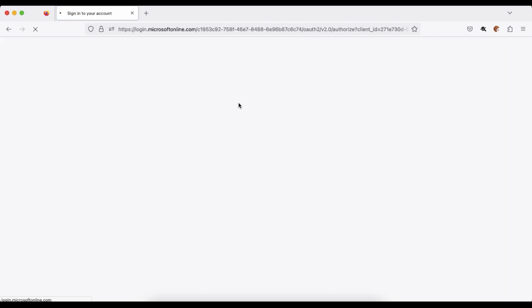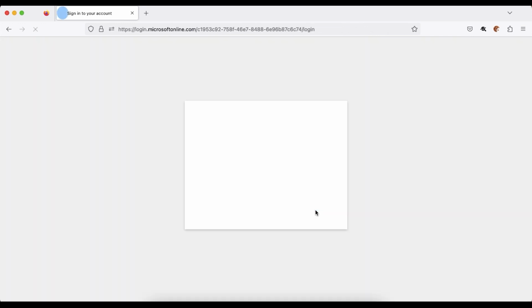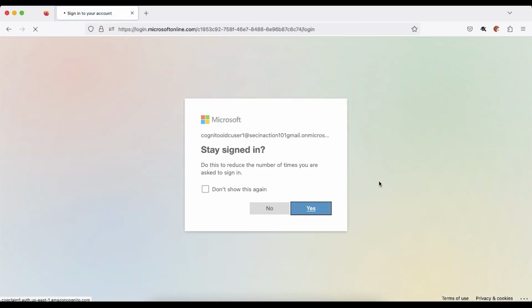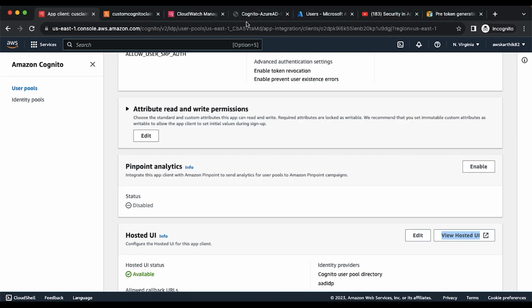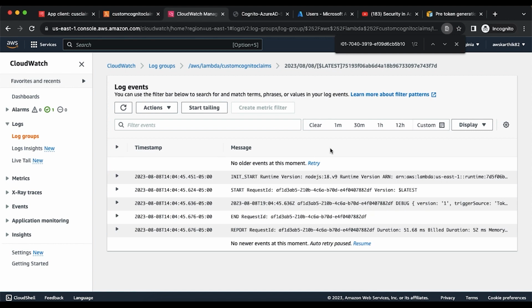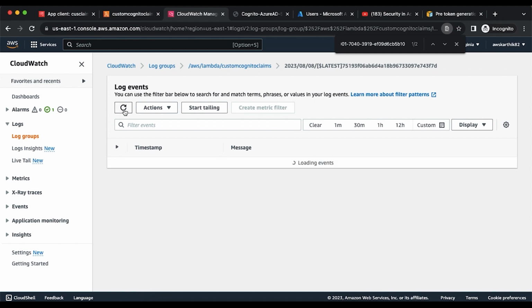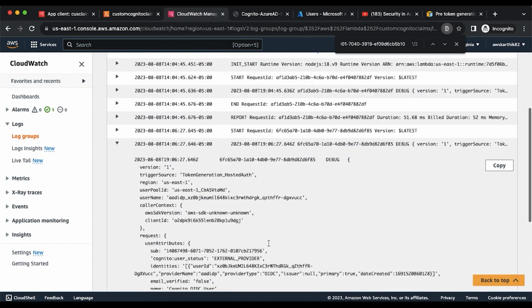I will log in as AzureAD user. Let's see what attributes are available in that event object. I logged in and I didn't deploy a new function, so the log should be available here. Just keep refreshing here.